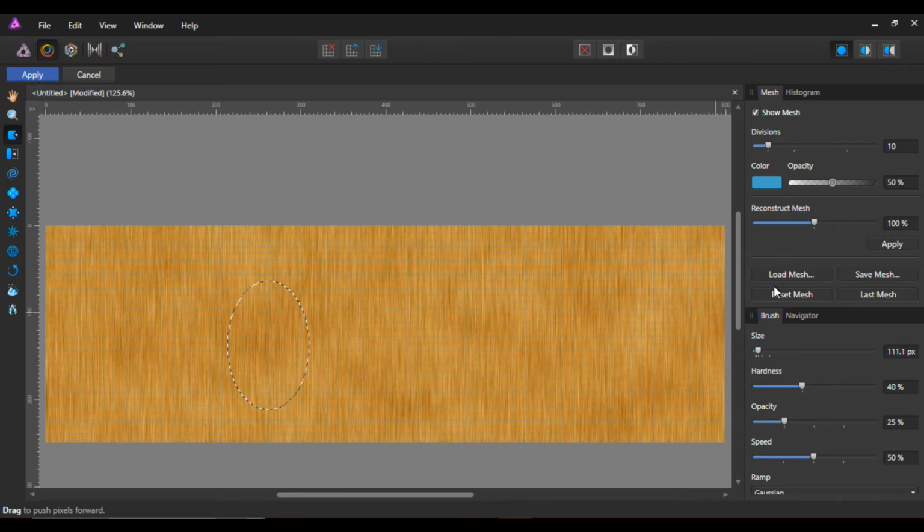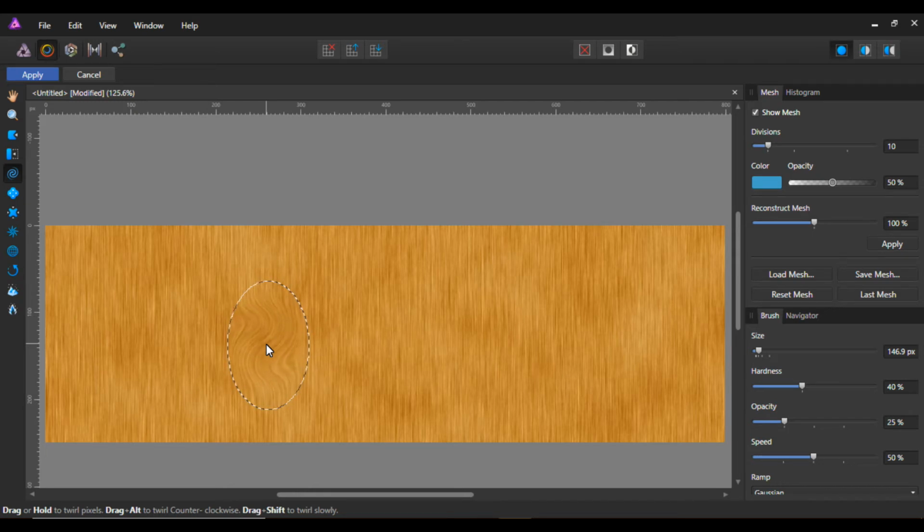We don't have to make any changes on this side, but we do have to select the twirl button right down here. And what we want to make sure is that our brush is a little bit bigger, not much, doesn't have to be exact height, but as far as the width, you want to make it wider. And all we're going to do is left click and hold the button down and watch the magic happen. So I'm going to left click hold, and you can see it starting to twirl.